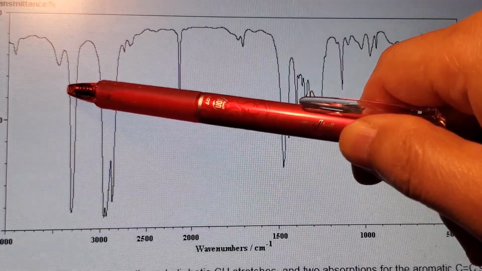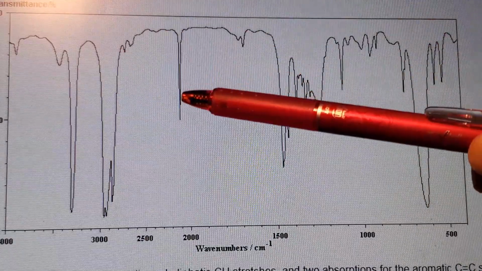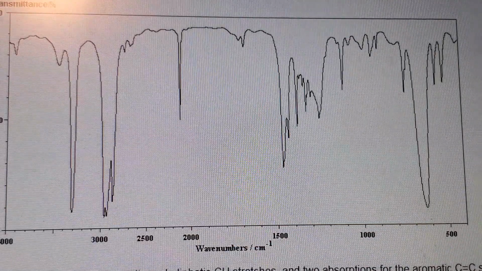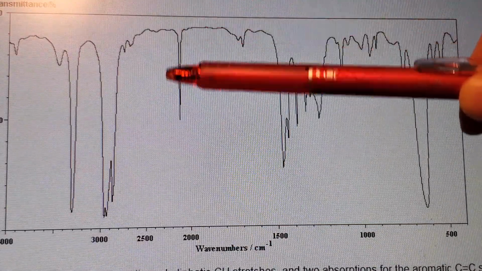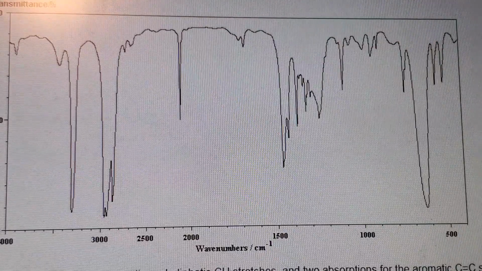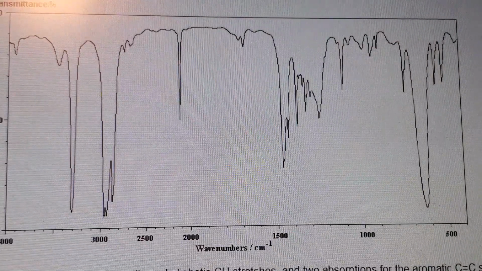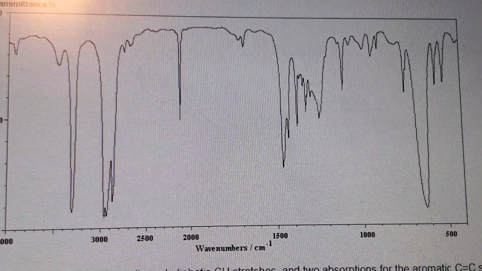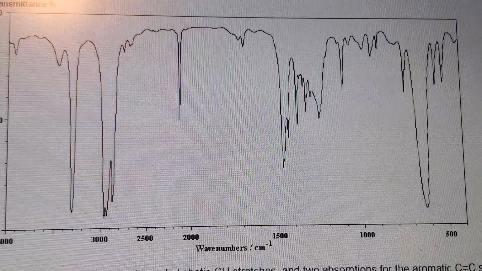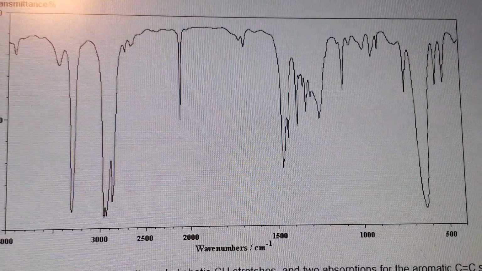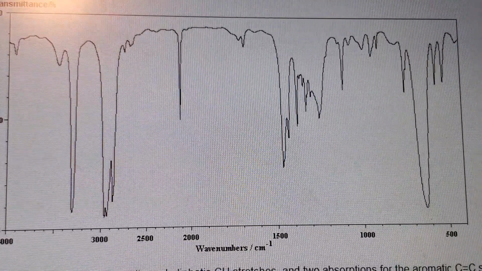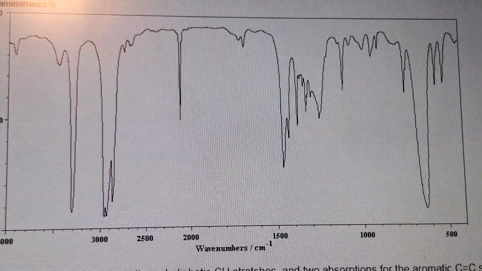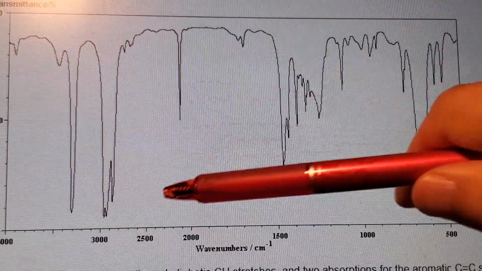So you check the presence of the triple bond to make sure this is indeed from the alkyne hydrogen. Then you go to the triple bond area, 2200-ish. It's right there. It's around 2100 something. And it's quite intense, as is the triple bond. That's again telling us that the triple bond is present not in the middle, but on the side.